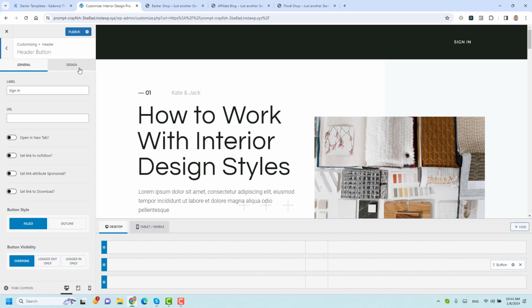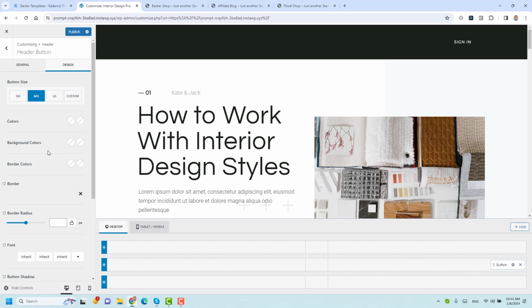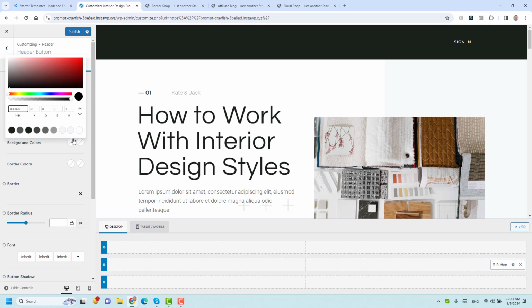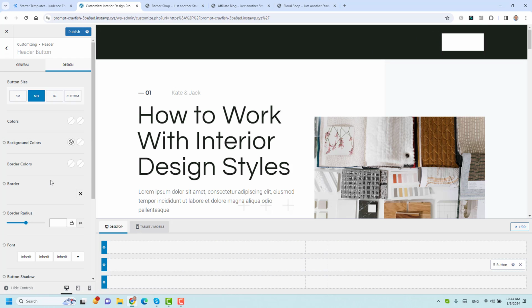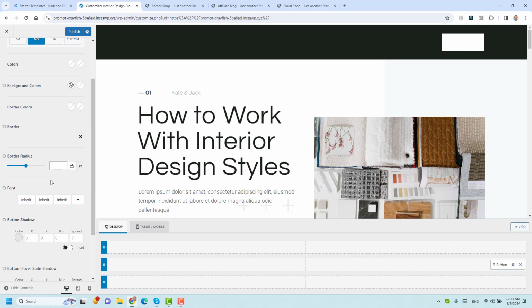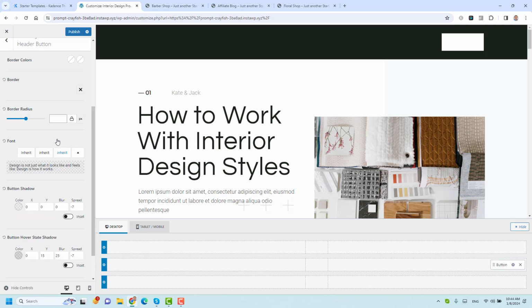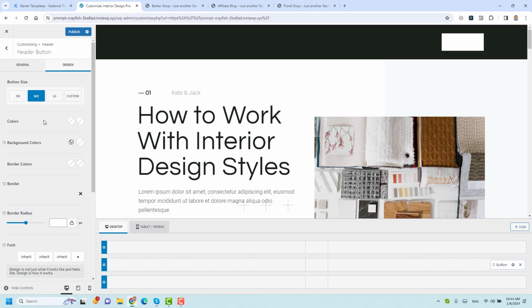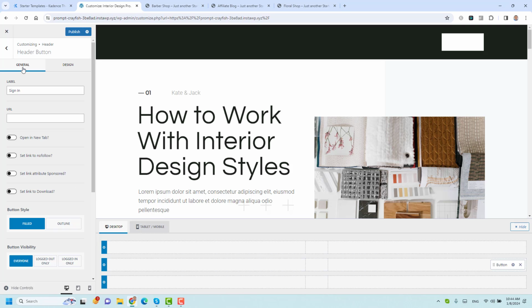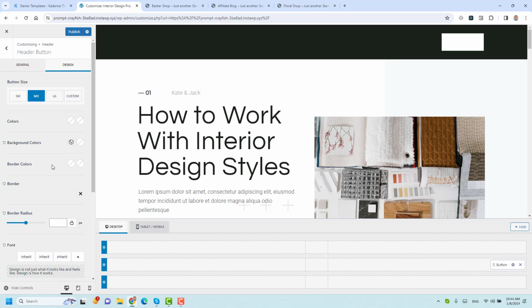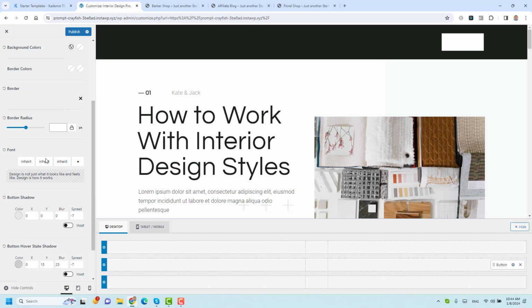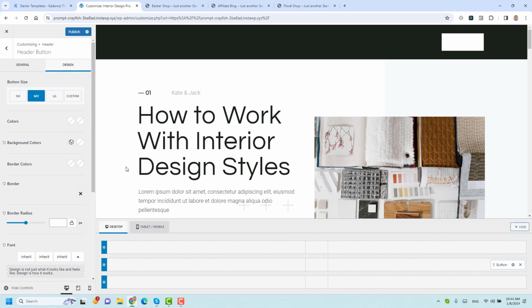Now, if we want to change the background, this usually comes under the design. We'll find the background colors here. We can just click here. Now we have a background of white. If you want to change the font itself, let's find where we can change the font. Let's see.